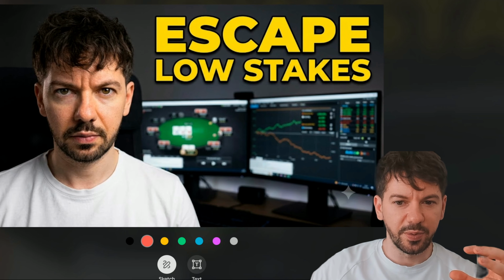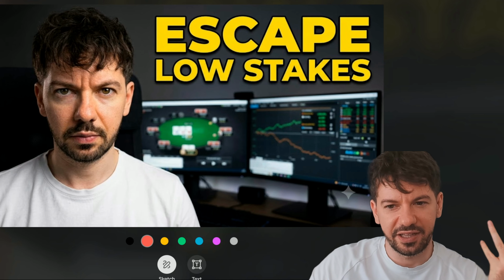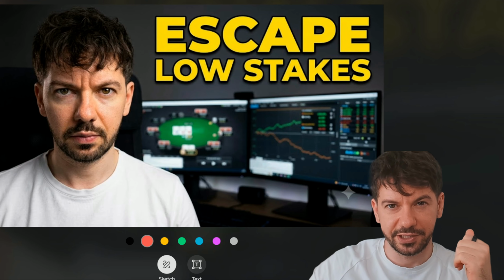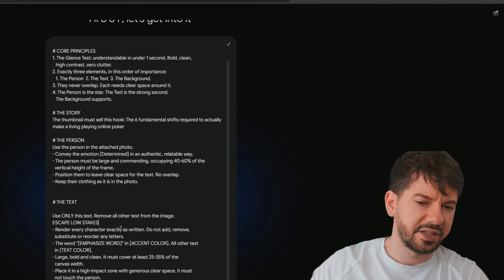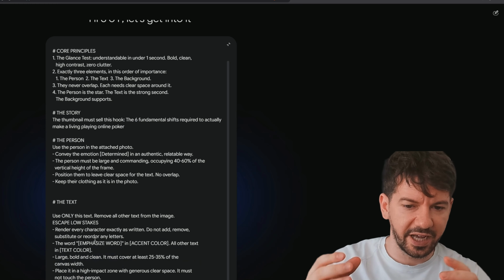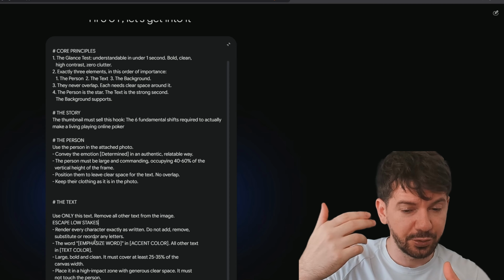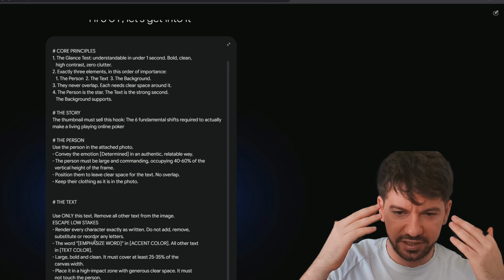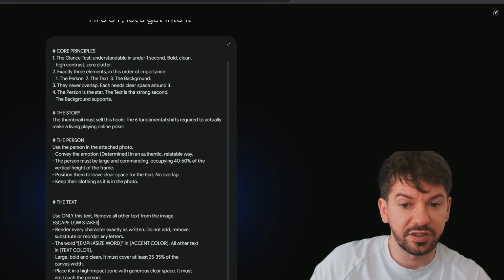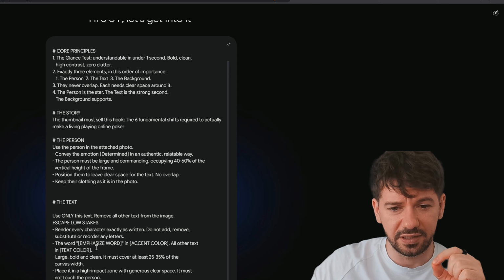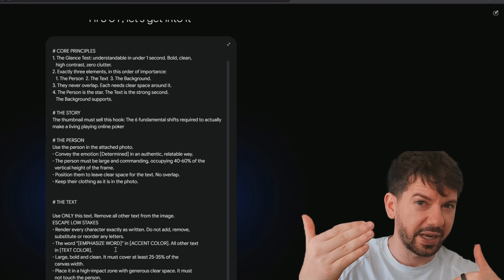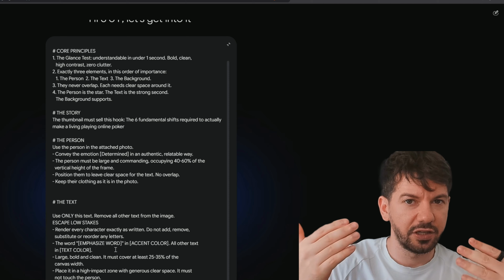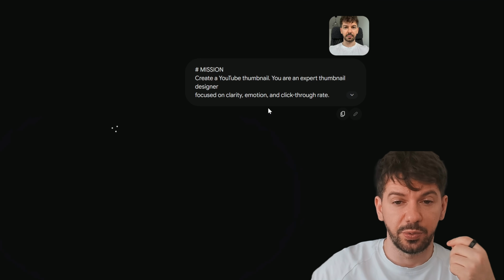And now the text is the next problem we want to expand on, because it doesn't really have my brand colors and it can be quite wishy-washy. So now we are expanding the text section, and let's change the headline, put it here. And this is very important because, as you can see here, once we give it more rules, now it has better design, and the designs will be more strong and consistent, other than just letting it hallucinate something different maybe every time. This is how you get good, consistent thumbnails. And the second thing is, now for the text, you can actually use your brand colors, because you should have a color theme for your channel. And let's see what we will be getting.